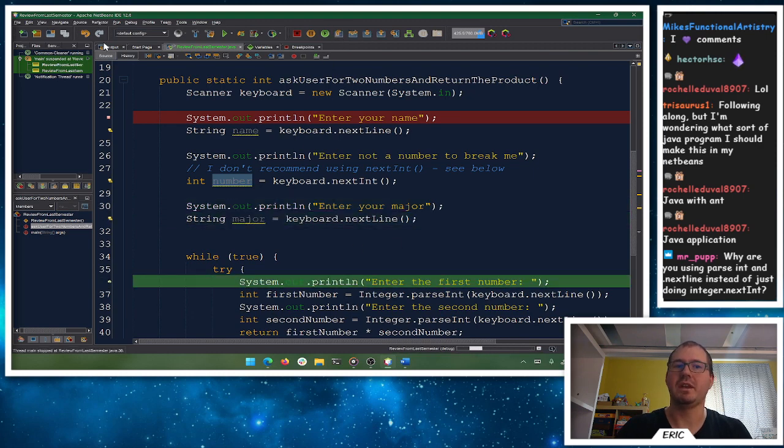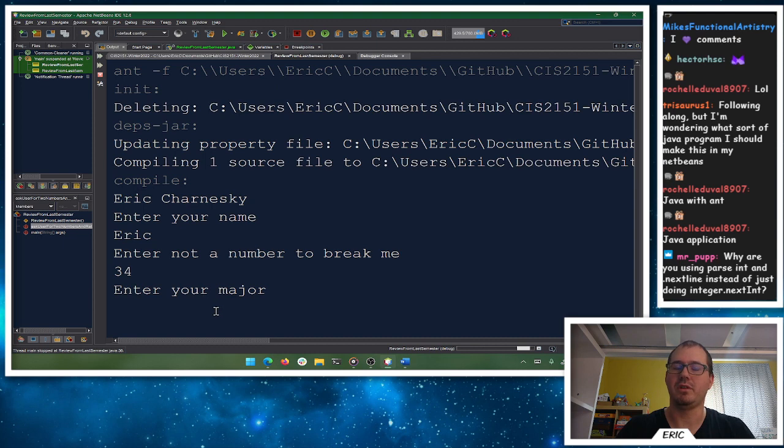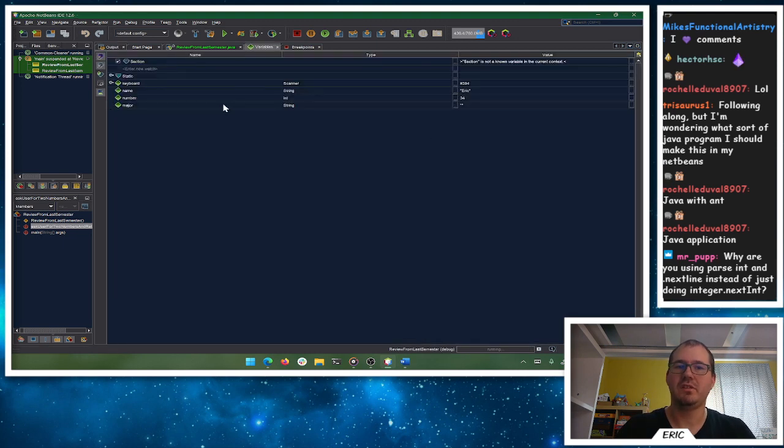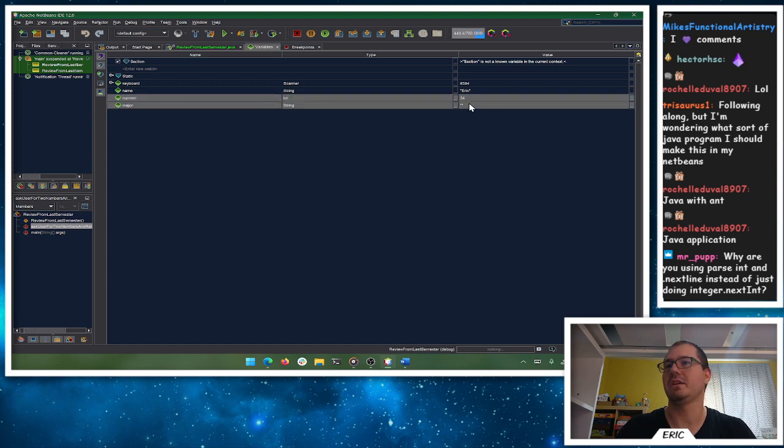And it never asked me. It never paused and waited for any output here, because that enter key was available to be read on the buffer, so major becomes blank. So in debug mode, I can see, well, it skipped right past it and it set major to blank. And that's no good here. I mean, that's not what we want to have happen for sure.